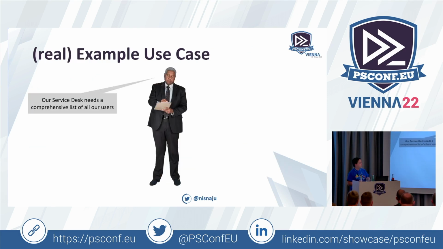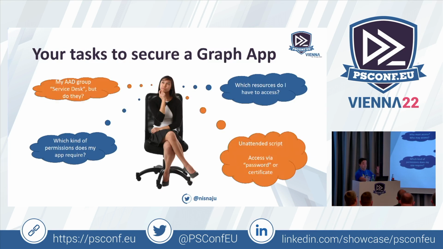I have a very easy use case, an example from one of my projects. They told me our service desk needs a comprehensive list of all our users. In general, everybody would answer, yeah, give them access to the Azure AD portal, that's it. But they said, no, we need this in a SharePoint list. This is a very easy example for a Graph script, and I will give you the complete script at the end of the session. And you will see it's really very easy.